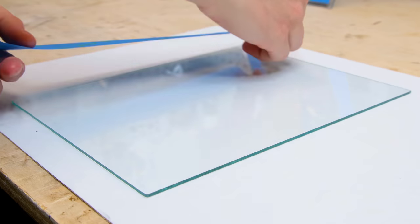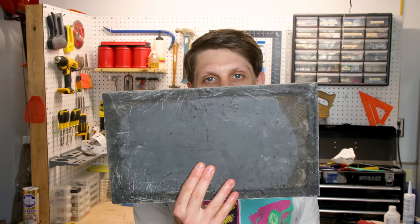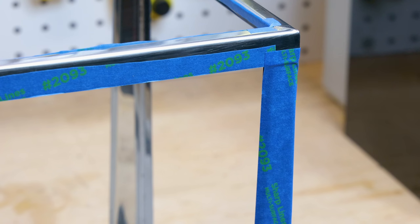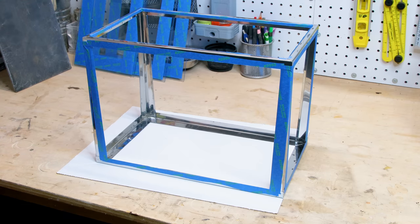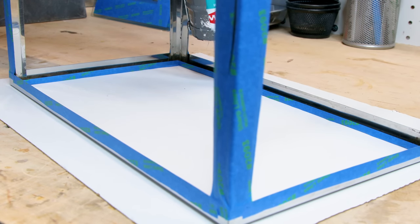Before I can secure these into the frame I have to tape them off as well as the frame itself. Even though I'm replacing all the glass with new stuff, I think I have to keep the slate — it's a really cool feature of the metaframe tank and replacing it with glass would kind of defeat the whole purpose of this restoration. Using the slate comes with a challenge though: what silicone should I use? After scouring various forums and websites, I gathered that Dalsill 795 silicone is the correct sealant for the job — it will adhere to both the glass and the slate, and yes, it's aquarium safe. With the frame and glass taped up and the appropriate silicone in hand, I can proceed with reassembling the tank.